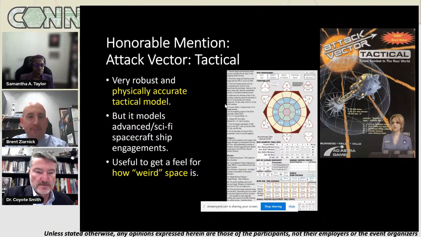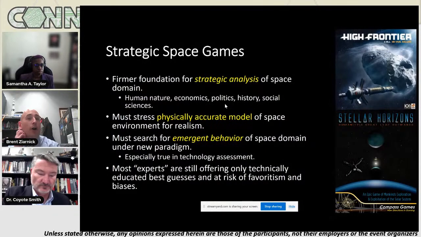But what's the problem? Well, it models spaceship combat, not satellite combat. And it's science fiction. It might be well-developed, physically accurate science fiction, but it's still that. So it's not particularly useful if we're going to use something for, say, Space Force Guardian education or something like that. Attack Vector does not really model how space is right now, although it may model it pretty well for the midterm or reasonably long-term future that we might end up seeing. But it's an honorable mention at best. Strategic space games, I think, are the way to go if you're going to use commercial games for trying to develop a space sense.